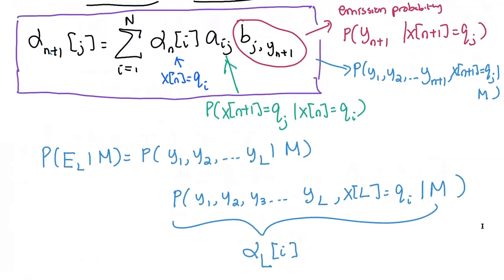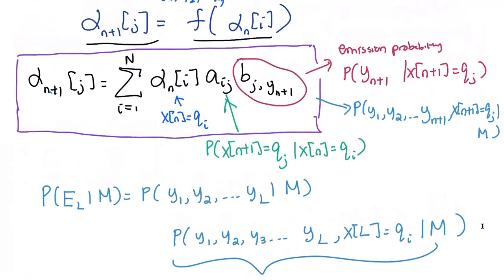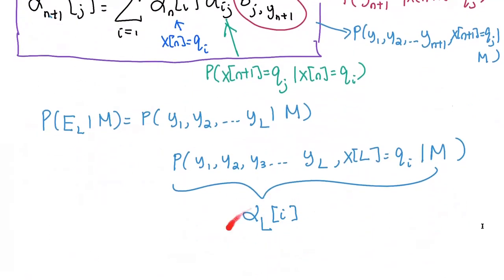Because we showed that the forward variable is easy to solve recursively. We just keep applying this equation. We start with alpha 1. We multiply it by the state transition emission probability. We get alpha 2. We multiply it by this thing. We get alpha 3 and so forth. So we know that computing the alpha recursively is easy. But once I have alpha L, what do I do to this in order to get the actual likelihood, which is what I need in order to decide what this word is?